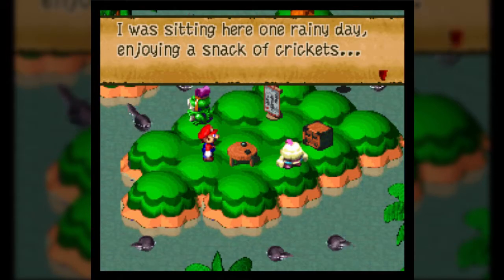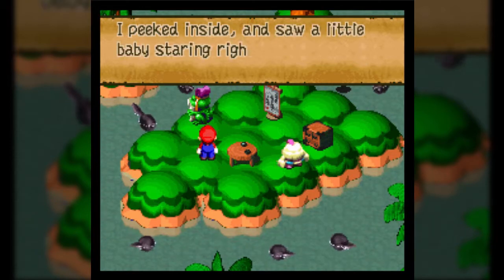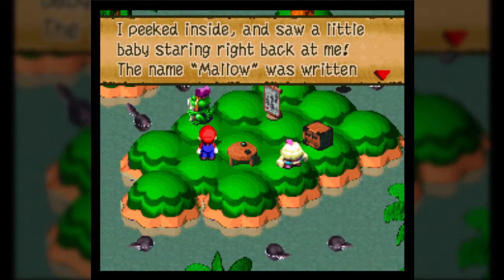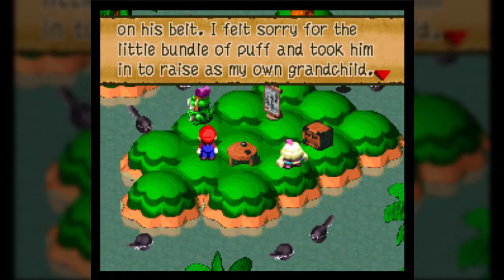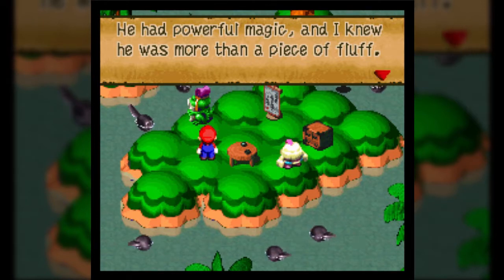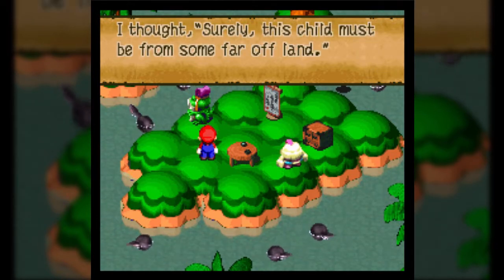I was sitting here one rainy day, enjoying a snack of crickets, when I happened to see a basket floating down from the falls. I peeked inside and saw a little baby staring right back at me. The name Mallow had been written on his belt. I felt sorry for the little bundle of puff and took him in to raise my own grandchild. He had powerful magic, and I knew he was more than a piece of fluff. I thought, surely this child must be from a far-off land.